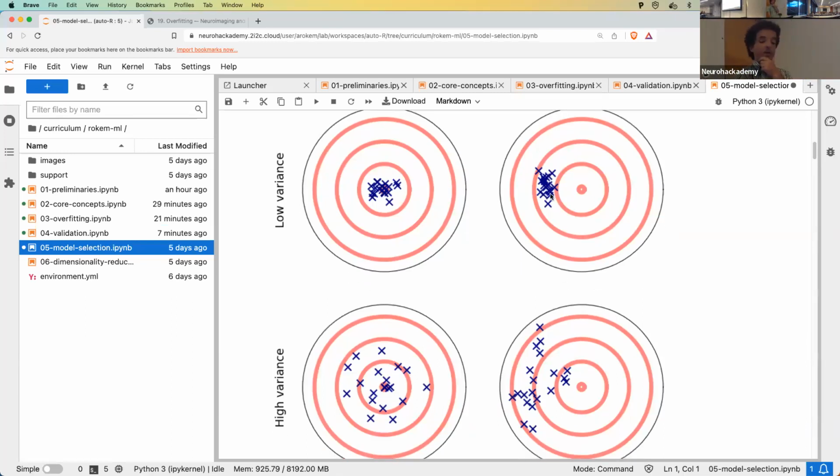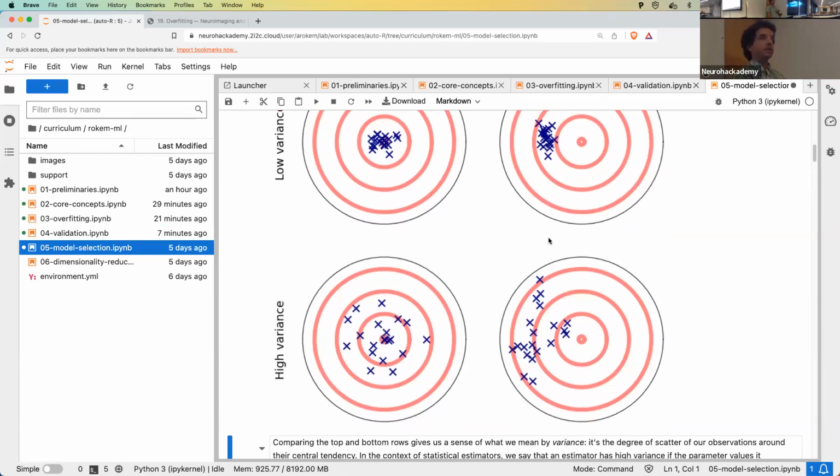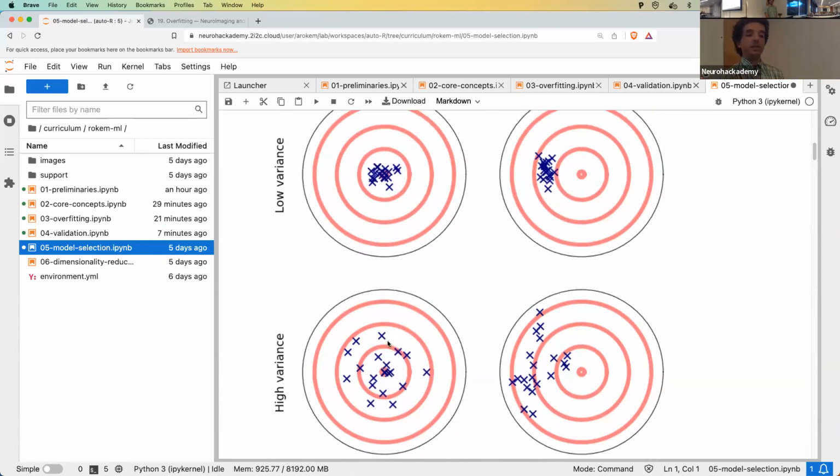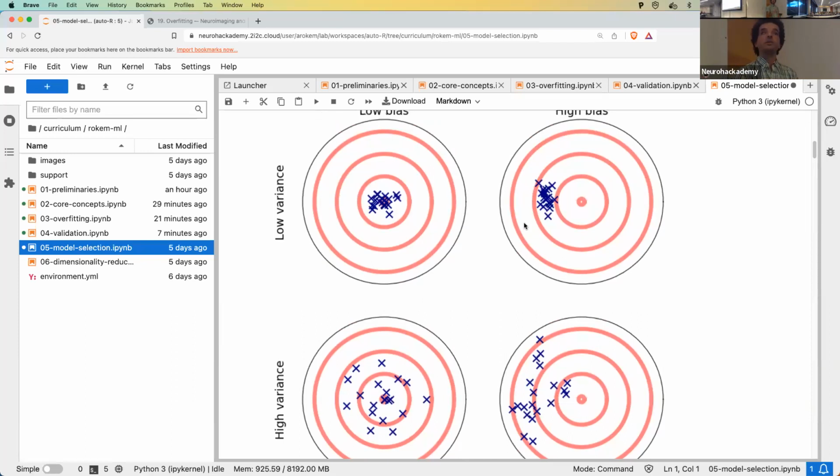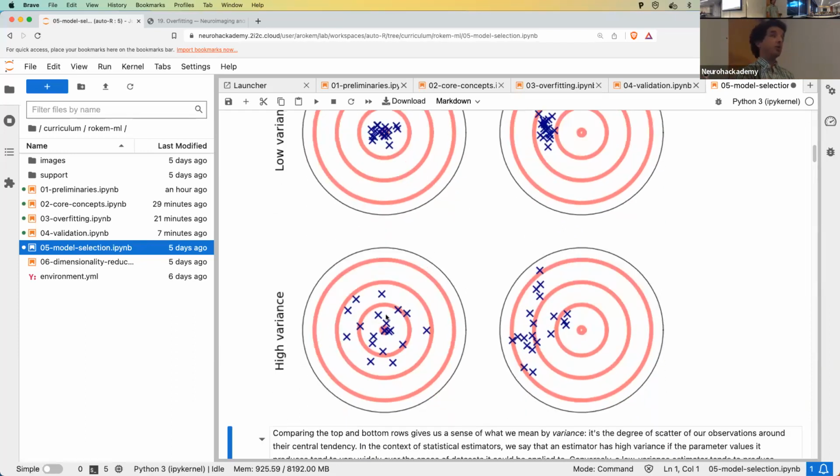And that incurs some error. But there's also another setting that could cause error, and that's that things that should be the same are all getting different values. And that's a high variance, even if low bias. So this cloud of points and this cloud of points in total could have the same amount of error, but for different reasons. In one case, the model is biased, it's not centered on the right place. In another, it's centered on the right place, but it estimates different things for different people. And this, of course, is the worst case scenario where variance and bias are both high.